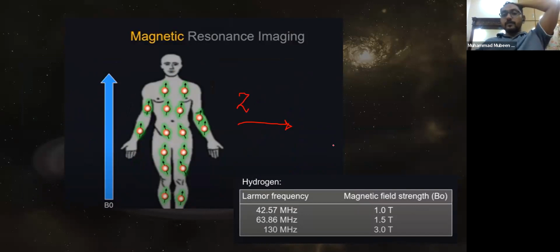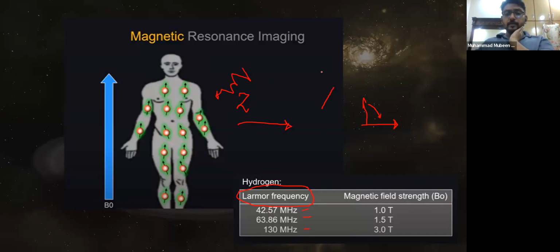What we know through physics is that every hydrogen atom spins at a particular frequency. This is called the Larmor frequency, which we have calculated with an equation. So if we give an energy pulse to these atoms in the body at a particular frequency, we can control the frequency of the energy pulse that we are giving to the patient. Some of these hydrogen atoms will start spinning in a different direction. For example, one spinning in the Z direction will absorb the energy and start moving towards the Y axis when it has taken the radio frequency pulse that we externally gave to it.